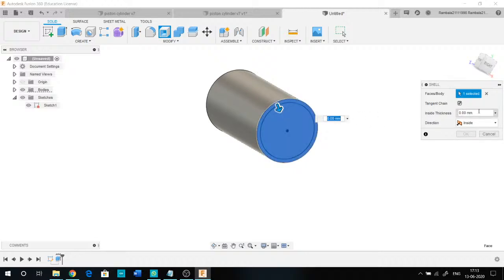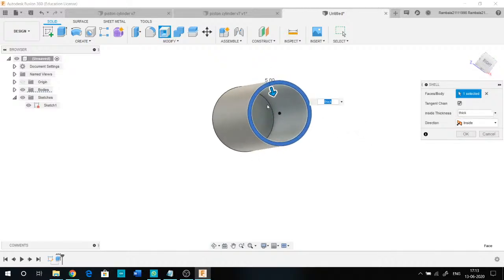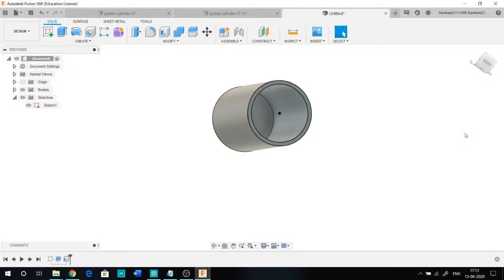Now the thickness we have already mentioned as a parameter, 5 as the thickness. Now you could see the preview of how it will be created. This is also one of the options to create something hollow. Predominantly we will be using cut because it gives more control over how we do things.